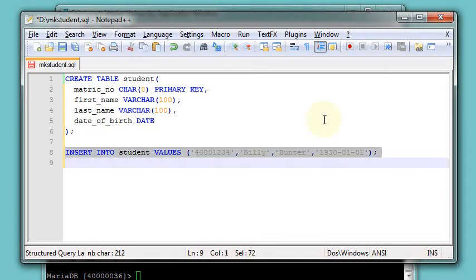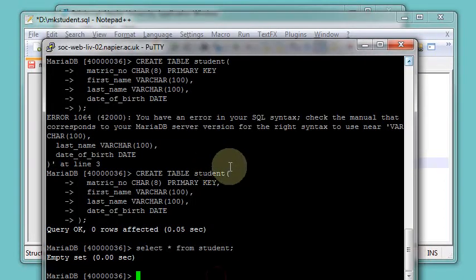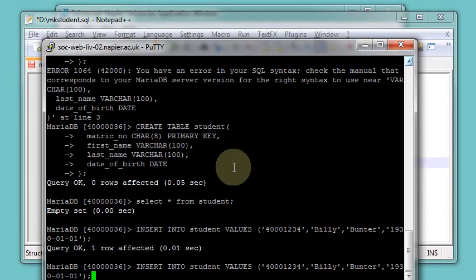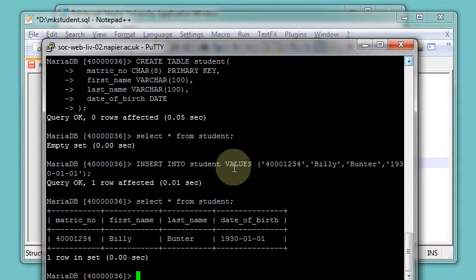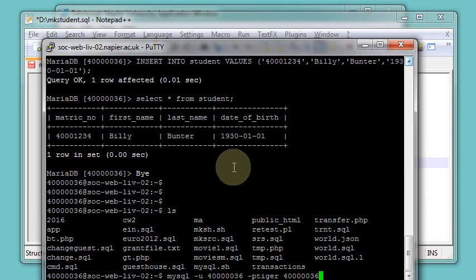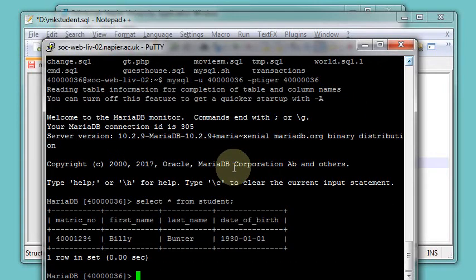And I can copy that, and I can right click paste it into MySQL. So now I'm going to use up arrow to go back to my previous command, that one there, select star from student, and you can see now I've got data in there. So we have created a table, we put some data in that table. That data of course is persistent. If I come out of MySQL and mess around with Linux and go back into MySQL, then I should find that data has survived. So the data's there pretty much forever until you delete it.